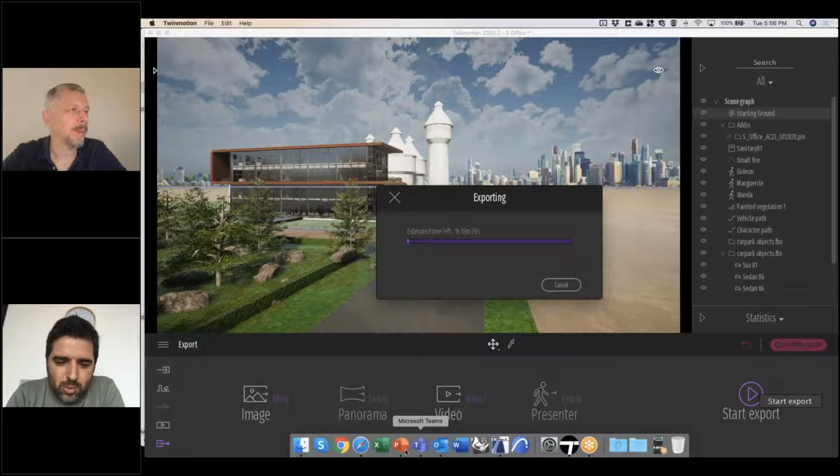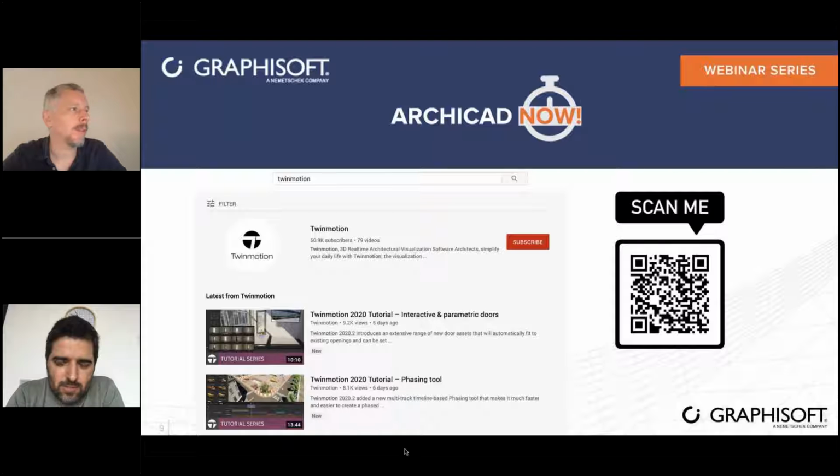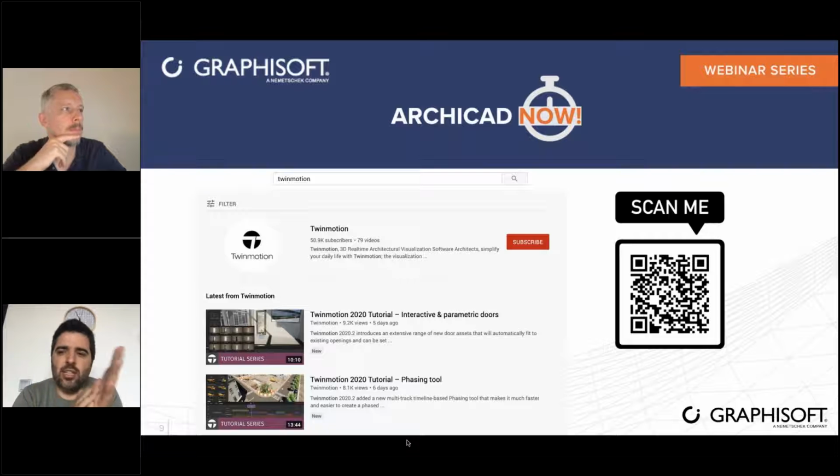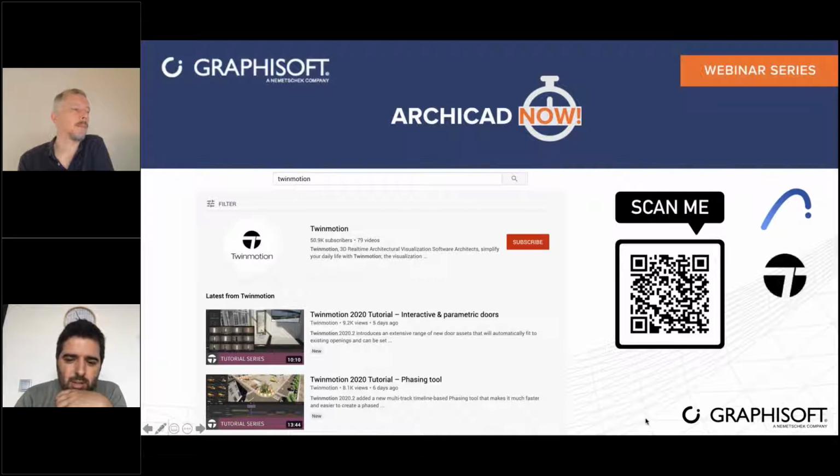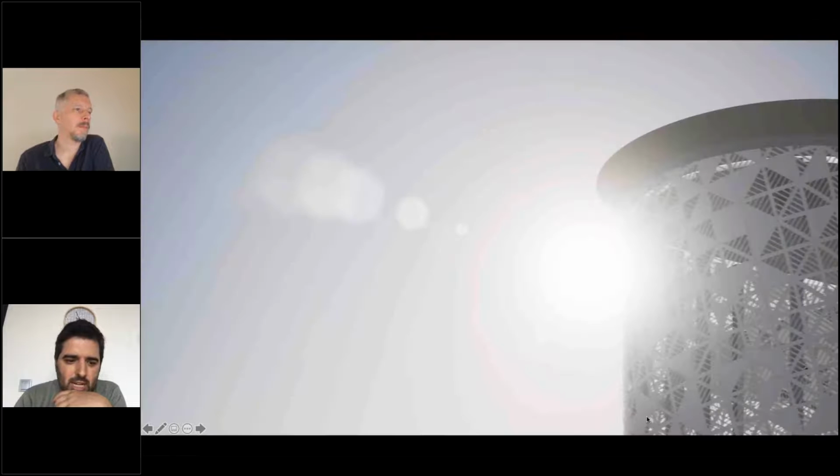While this is exporting, there is one question. If the video goes from day to night, when it goes to night, can it turn on the lights? Yes, so automatically Twinmotion does that. As I said, this is an introduction, so I can't go through all the settings on this. It's more to show you the interface where things are and some of the features, what we can do with this.